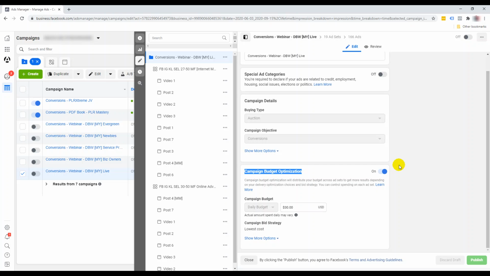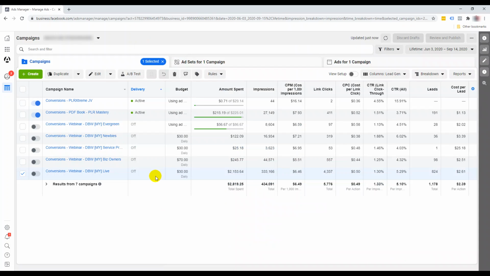Okay, now first of all, you need to understand what CBO actually does. To put it very simply, campaign budget optimization distributes your budget across all your ad sets, and funnels it to where it gets the most promising results. So for example, if you're running about 5 to 10 different ad sets right now, you're basically trusting Facebook to distribute the daily budget across all the ad sets. All right, so let me just show you a quick example over here. This is a conversions campaign, which is currently turned off. I'm going to turn it on afterwards so we can have a look at it.